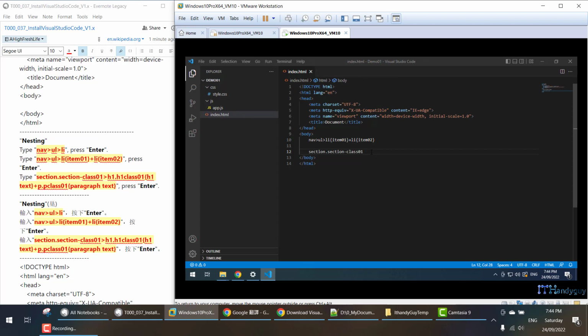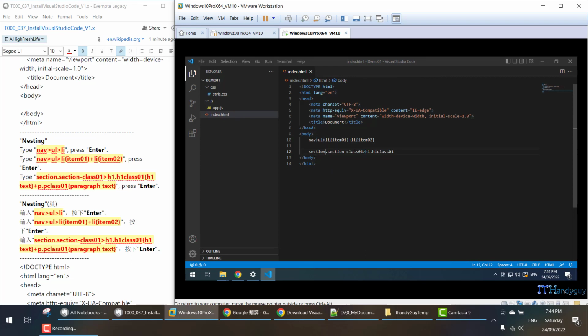So what about inside of the section, I want to have an H1. Okay, so this is H1. But I want to have a class for H1. So this is the H1 class 01. Okay, so this is the nesting.